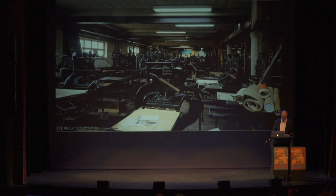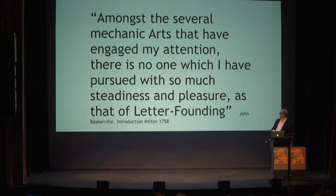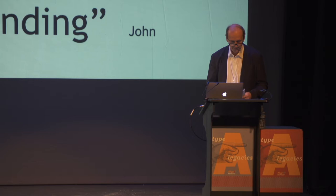What did happen over the years was that I started to collect in a more structured way, although some friends don't agree with that. I expanded my collection to typecasting equipment — a specific part of the whole letterpress world I thought to be most in peril. I was thrilled by it, and I can express it best with the words of John Baskerville in his 1758 Milton when he described what he felt about letter founding. The innovative technology of this typecasting, and mostly in the 19th century, will also be a large chunk of my recently started PhD.